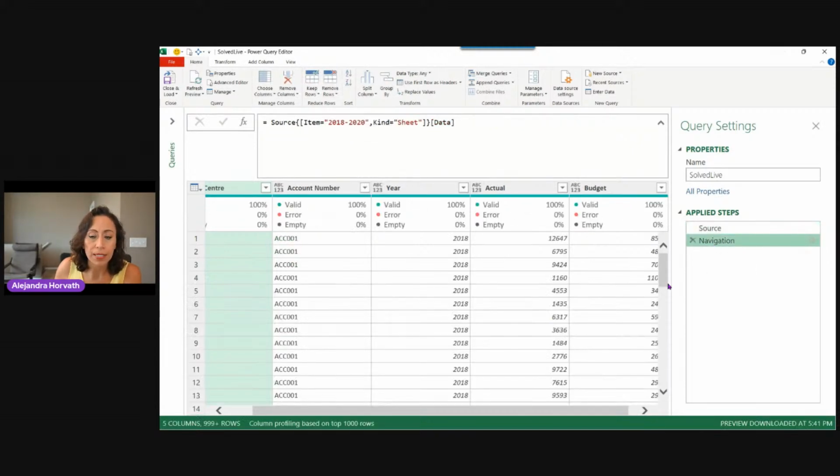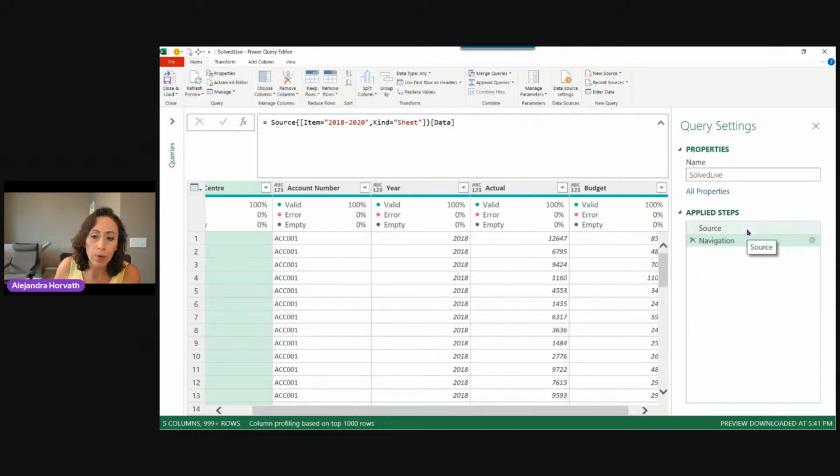I'm going to go to the next step, and it says navigation. What this step is bringing is the item called 2018-2020. The column kind is sheet. And the information that is here in this preview is coming from the column data.